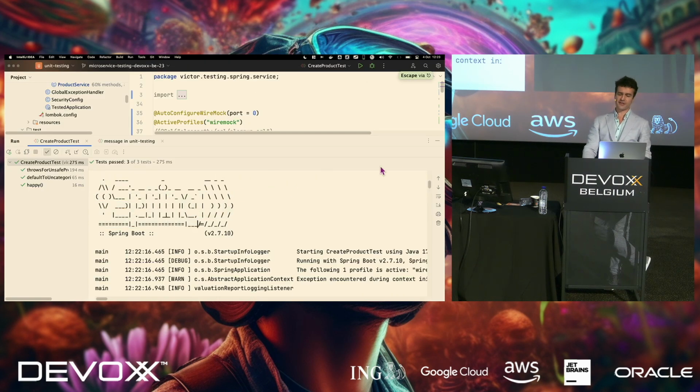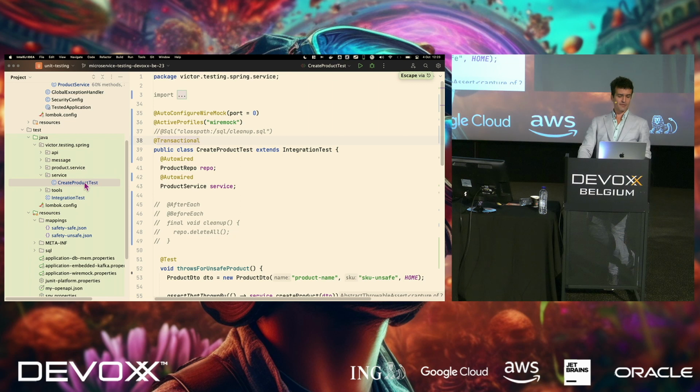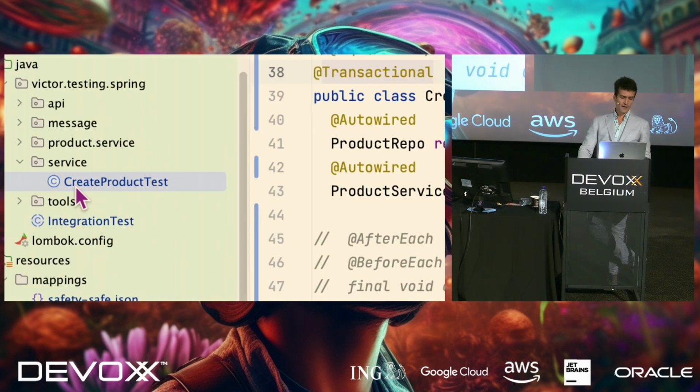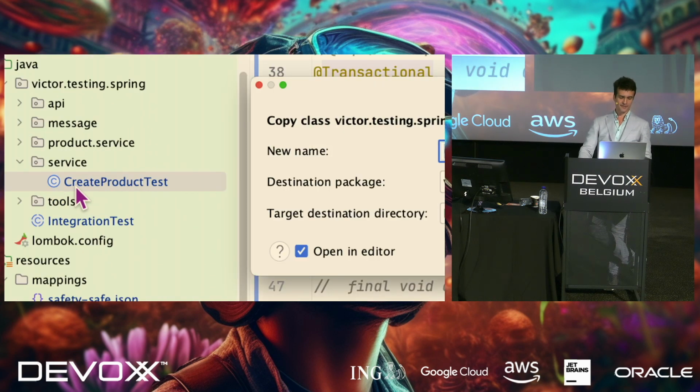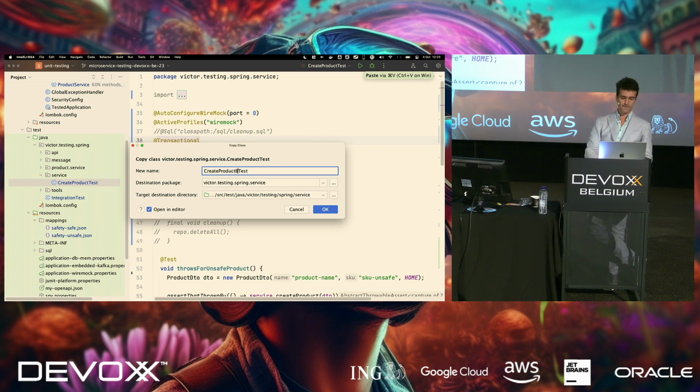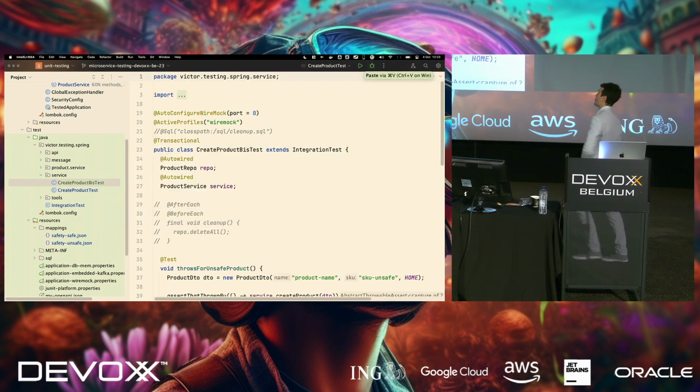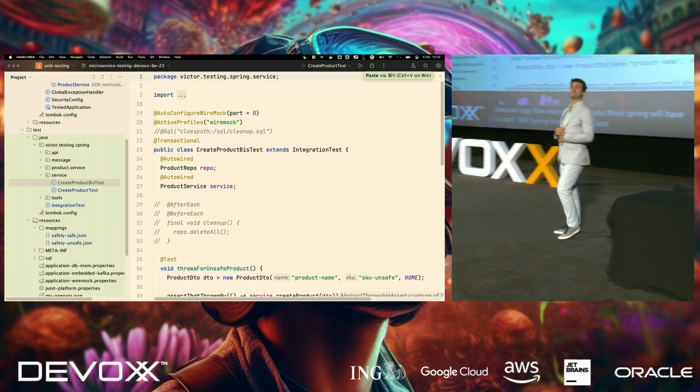I'll tell you why 2. Because the first attempt to start Spring failed because there are no test containers started, so it has to restart. But my question is, if I had 2 with one class, if I copy-paste the class and create an identical copy, how many times do you think Spring will have to start? Will Spring start for every class?